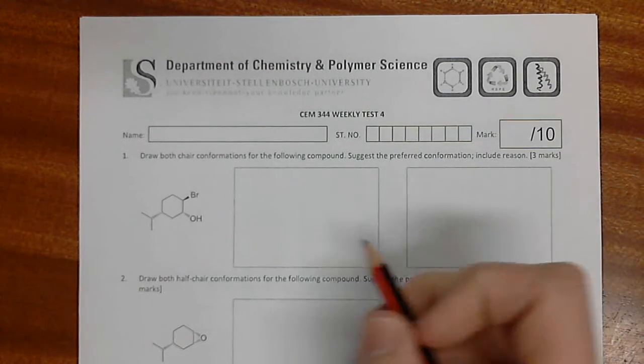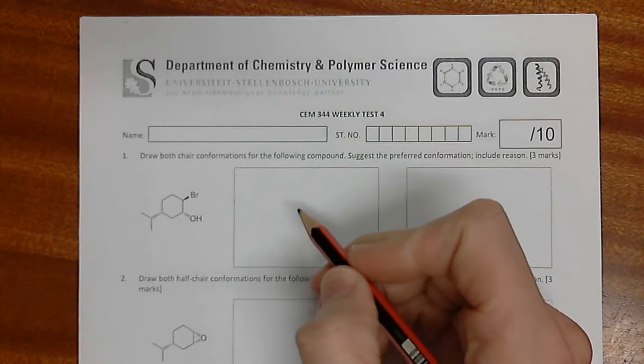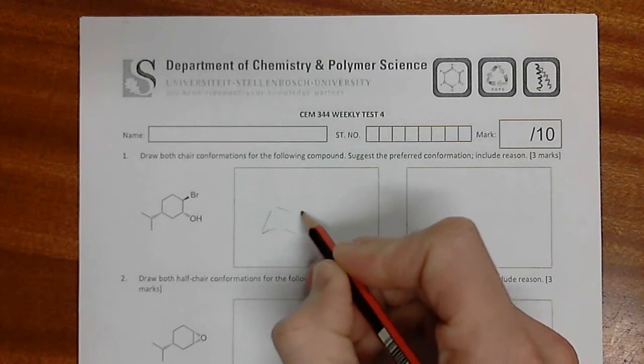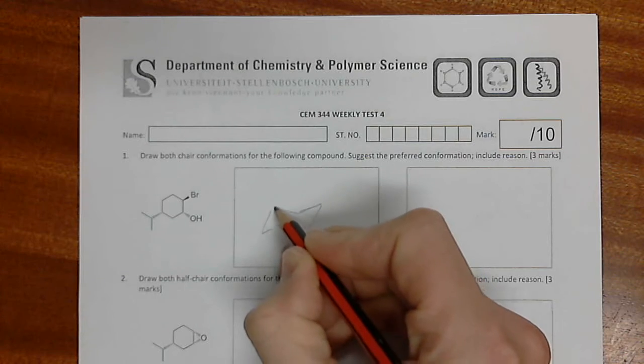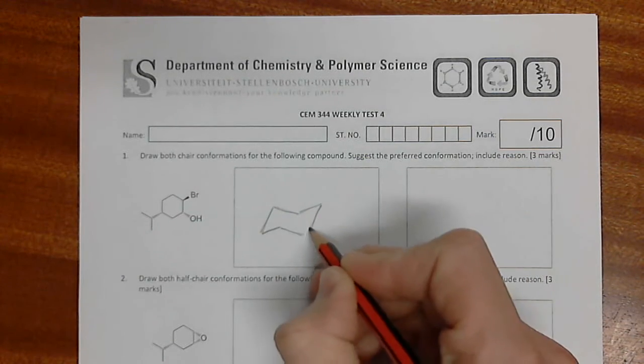Okay, overall, this test, the fourth one, was answered very well. So let's go over some of the finer points of some of the issues. Drawing out a chair structure, most of you seem to be getting that done very well. Remember that the opposite lines must all be parallel to one another when we're doing that.